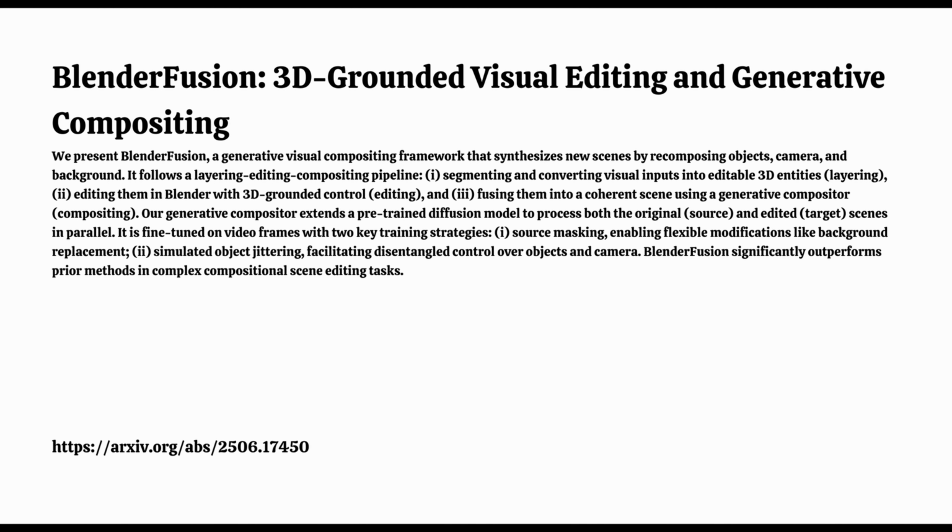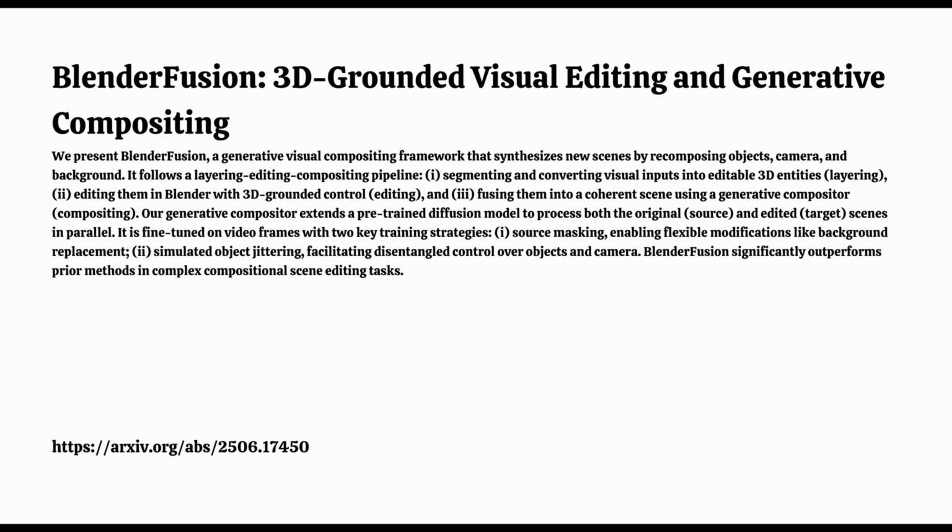Picture two processes running side by side. One keeps looking at the original source scene to understand the context. What was there before? Exactly. And the other stream focuses on refining your edited target scene. This lets it compare the before and after and seamlessly integrate your changes without weird artifacts popping up. Its main job is to refine that rendered target view. It cleans up any small imperfections or glitches that might have crept in during the 3D reconstruction or the transformations you applied. And it's guided by lots of conditional inputs, things like the renderings from Blender, the masks for each object, the camera settings. They all work together to make sure the final output perfectly matches your edits and looks totally coherent and photorealistic.